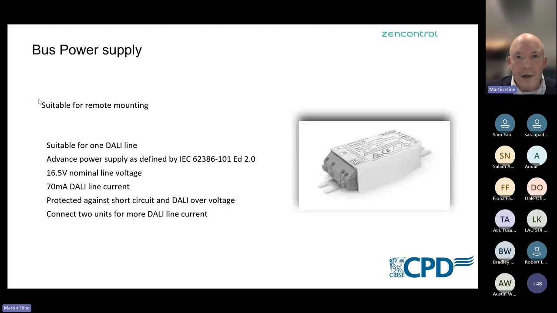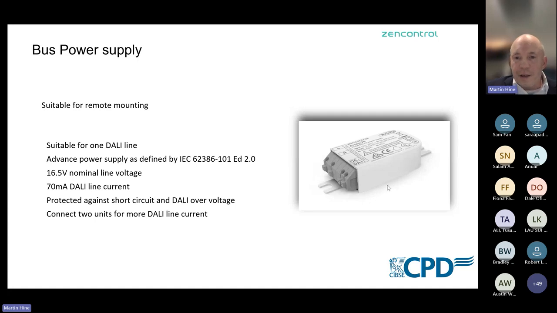There are also remote DALI power supplies that can be introduced within the luminaires to increase the power from the devices. Also, these can be used in conjunction with wireless applications as well.